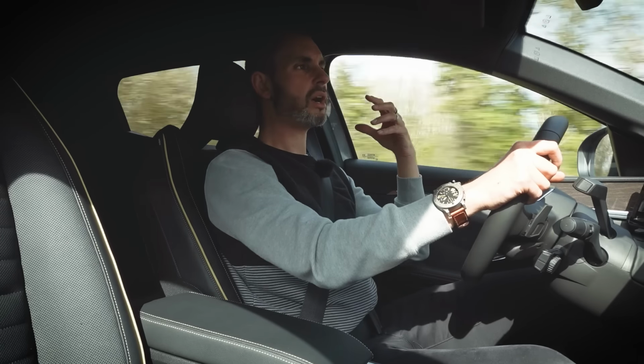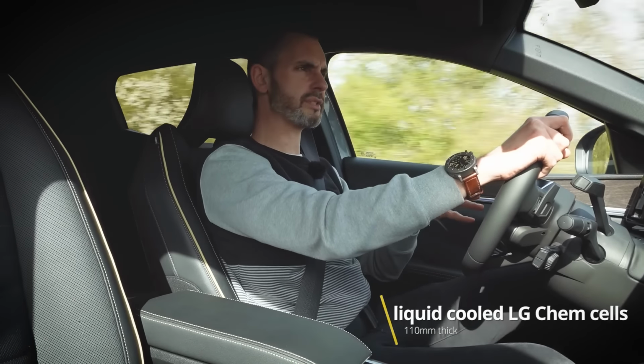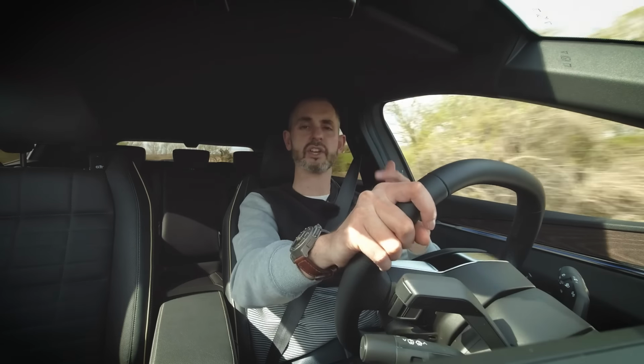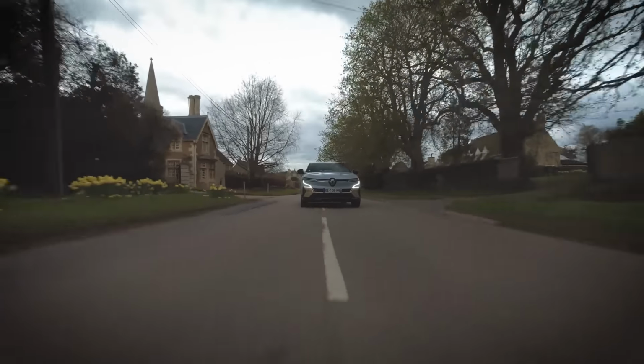The battery cells are LG Chem, I believe. The packs are assembled in France. The car is made in France, and the electric motor is designed and made in France. Which is always good.